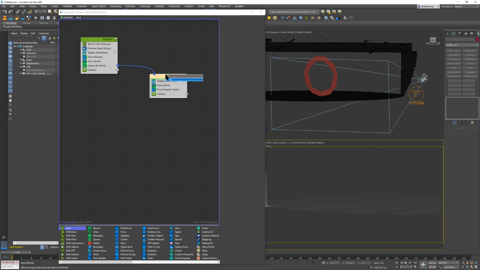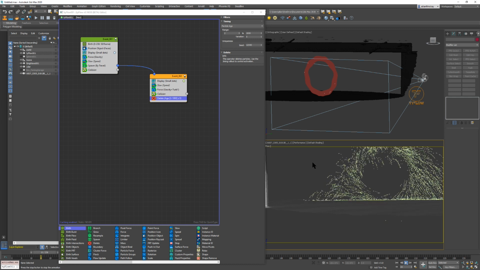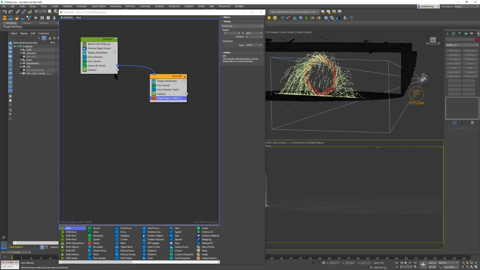So if we add a delete operator to this, set it to 2, set the particle age to 2, it doesn't really matter, and that is going to help a little bit. We give it a little bit of variation, like 5. Now these particles aren't going to live forever. The problem is that their parent is.